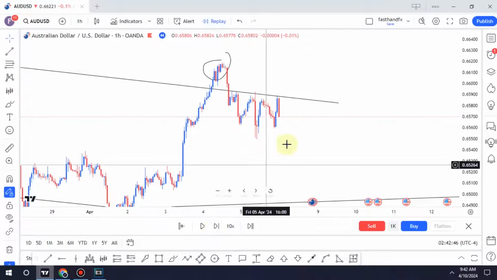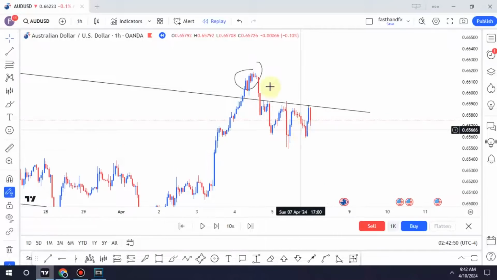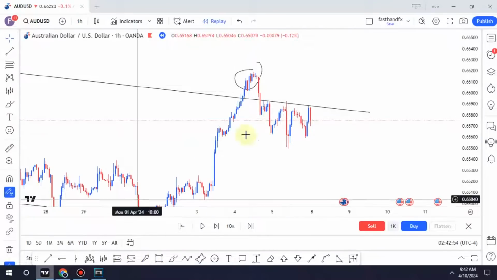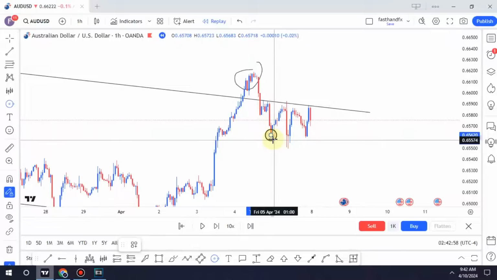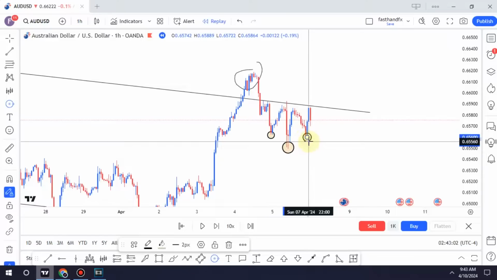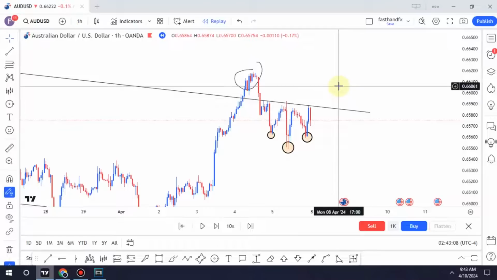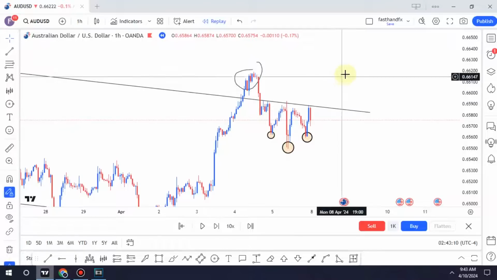Something like this. So on H1, this is what I was saying, and I was like, no way this market is giving me an inverse head and shoulder. If this market is giving me an inverse head and shoulder at a resistance, then I should be ready to take a buy, even though generally we should be looking for sell properties. But now we react to what the market is doing. The market's giving us an inverse head and shoulder. Why will I take a sell?